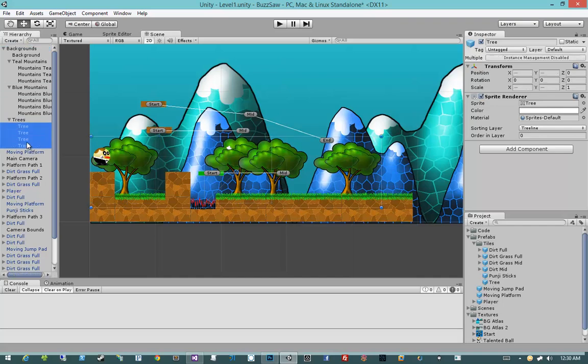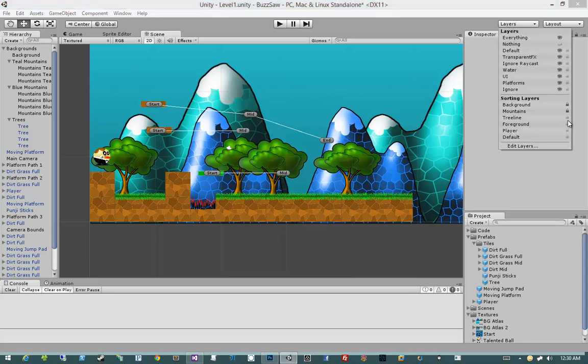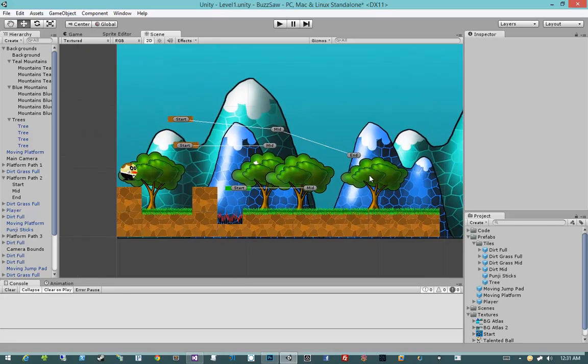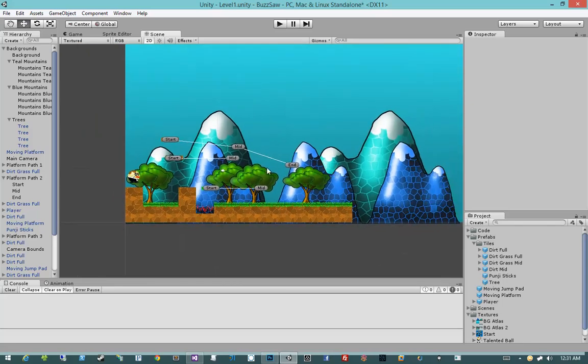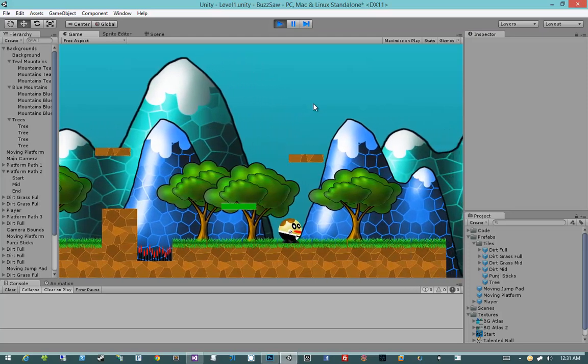I'm also going to open up my layers menu and hit a lock on tree line, because I'm now placing trees everywhere and I want to make sure that I don't accidentally select a tree when I really want to select something else. But the point is, with these little elements, if you're more of an artist than I am, you can definitely make something a little bit more visually appealing and interesting.